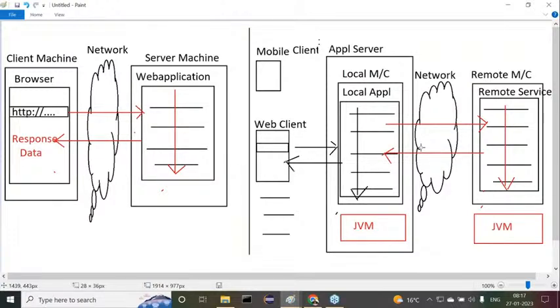Now just compare that architecture in our mind. Now think about this architecture: a distributed application. This is the user, web client. For example, myself as a user, I open my computer, then I open my browser and type durgasoft.com. Think of it, this local application is durgasoft.com, my web application. Durgasoft.com is running under server one, an application server. Now this remote service is ICICI Bank, where the bank service is available. Got my point or not?